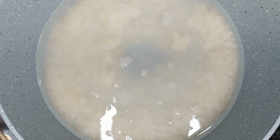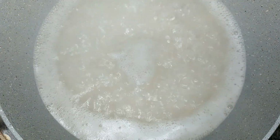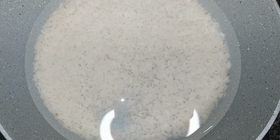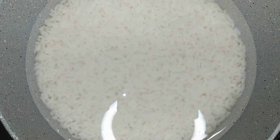You may cook the rice however you prefer to cook it. I cook my rice by allowing it to build up the starch, which is the white foam at the top. Thereafter, I rinse that off, fill the pot with clean water, and put it back to boil until more starch boils up, and then continue doing this rinsing and filling up with clean water until the rice is almost cooked. But like I said, you can cook the rice however you prefer.